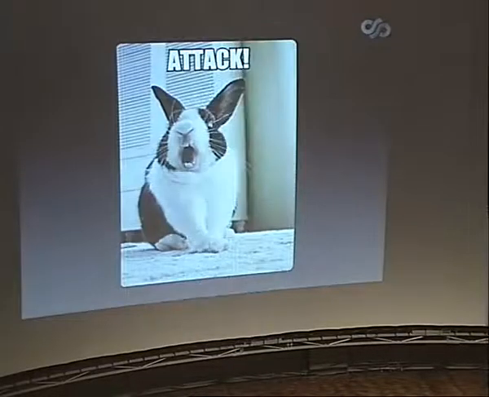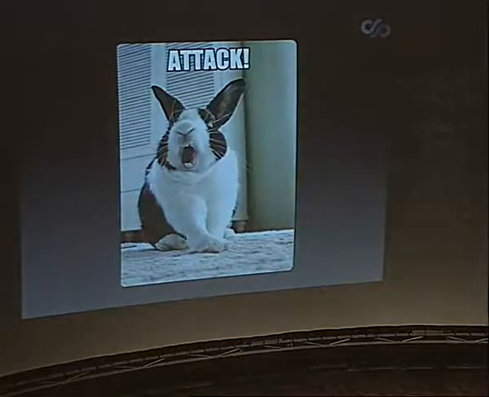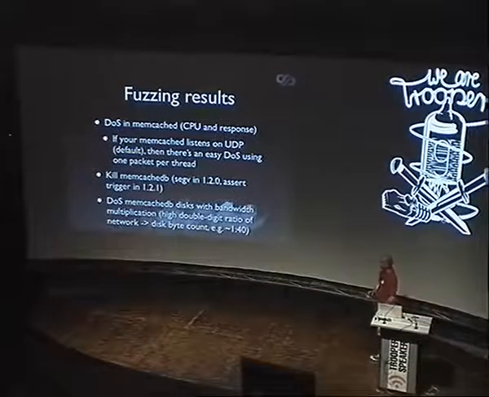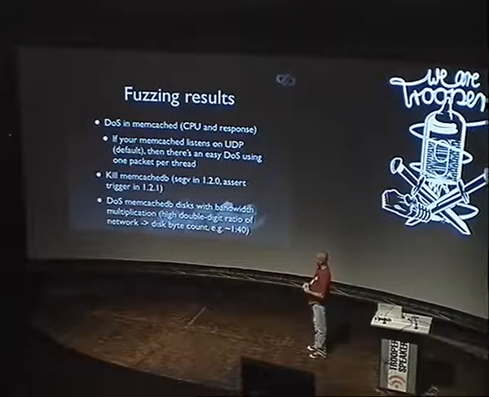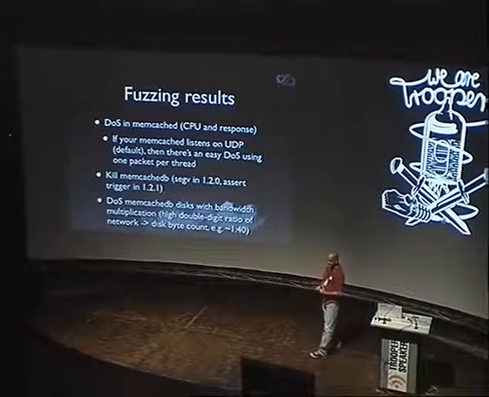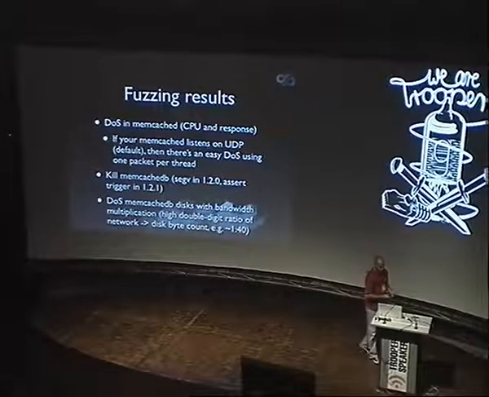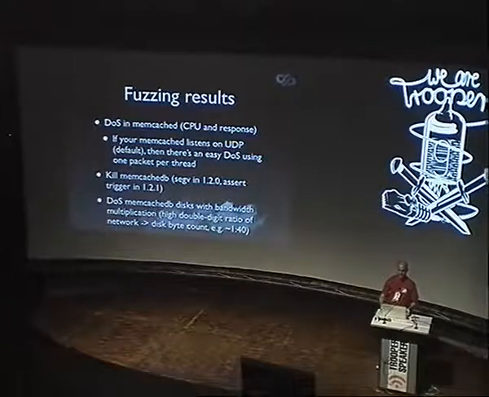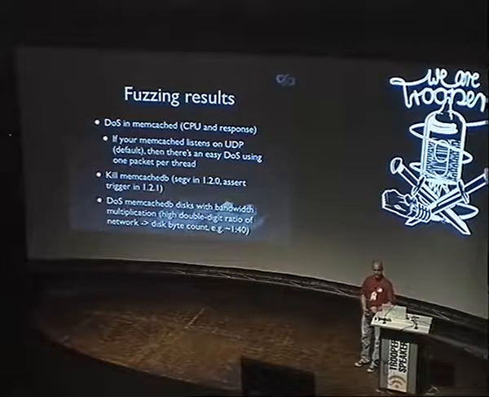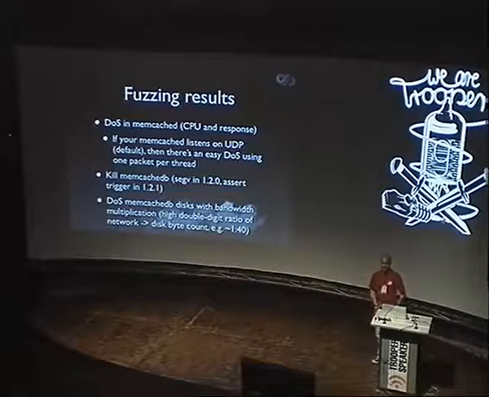So the first thing that we did was we constructed a fuzzer for that protocol. The grammar, as I said, is really simple. It's 18 commands. And so we fuzzed memcached. What we found was a denial of service condition. Again, it's in one of the code paths, the UDP binary protocol. There's a pretty easy denial of service where you need to send one packet per thread. By default, there are 4 threads. So you send 4 packets, the UDP channel falls over, and it pushes utilization on the box up to 100%, which may or may not be an issue.